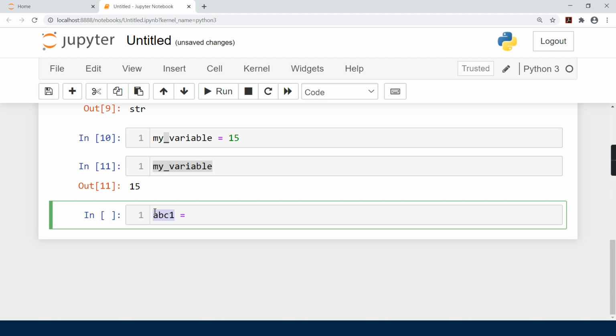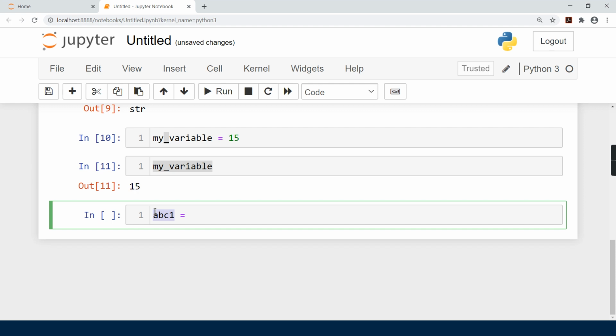There is one other question that students mostly keep asking: what if I want to declare more than one variable at the same time? Let's say I have four variables that I want to declare. Do I keep on repeatedly declaring them separately, or can I declare all four variables at the same time?